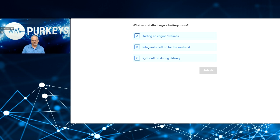Got a couple coming in finally. And if you're not familiar with this, just click the A, B, or C and it'll submit it for you. And I apologize for the background noise, and why I'm not on camera is I'm actually doing this remotely. So I'm actually in Florida and it's getting a little warm in here. So I have to start the truck back up.